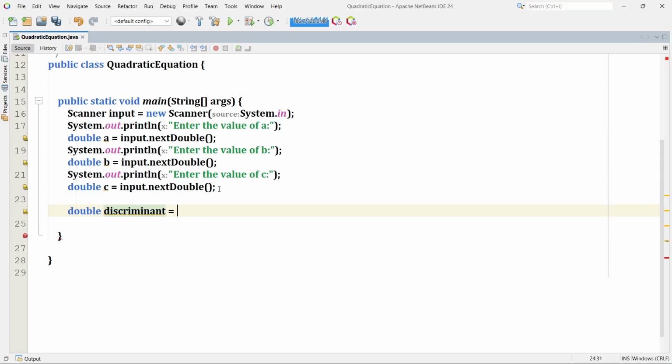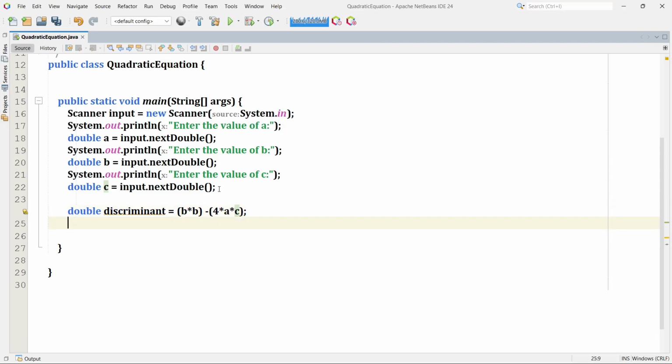So that's going to be, then put it in brackets as B multiplying B minus 4 multiplying A multiplying C. So this is the value of the discriminant.